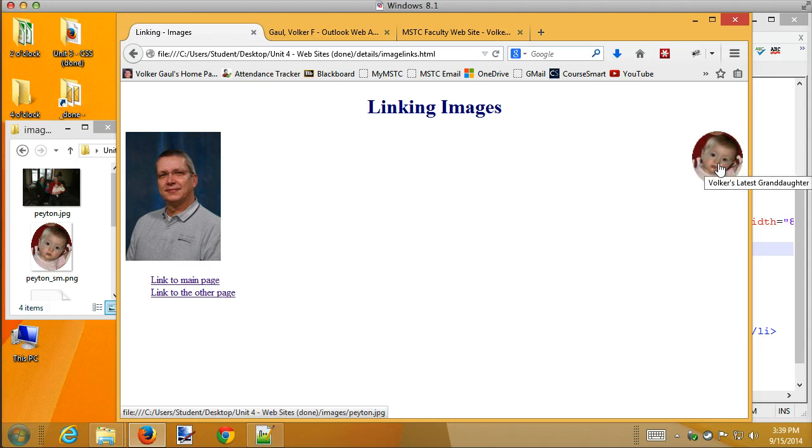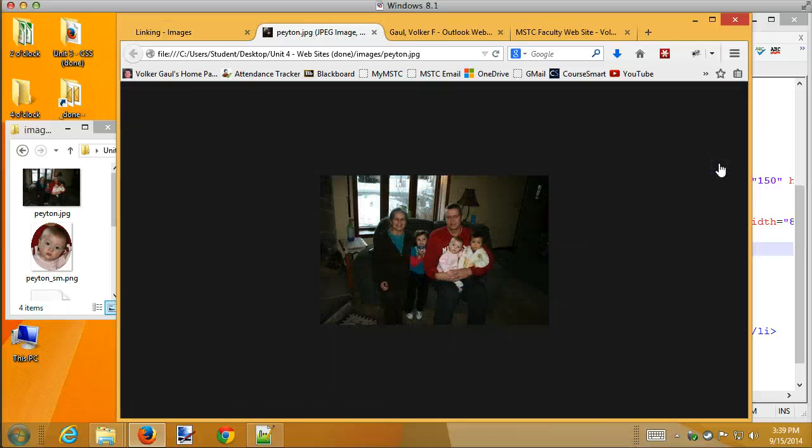Right. But now when you click on this picture, it takes you to a much larger picture. In this case, just to save time, it's not even a much larger picture. This one would have fit fine in the web page. But this could be a full-blown 16 megapixel picture. It might take a little while, but if somebody's interested in seeing the family photo, they'll wait for it to load. Versus having 20 of them on your main page and they're going, oh, this is taking forever, I'm going somewhere else.